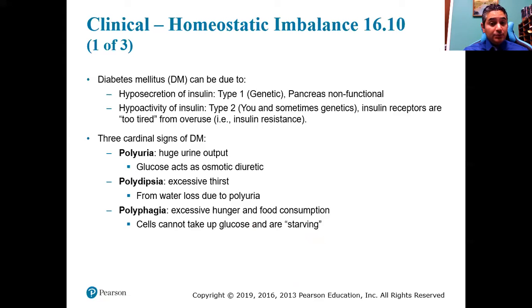Type 2, that's you. That's how I remember it. Type 2, that's you. That means poor health, poor diet, poor lifestyle. You can throw in a little bit of genetics that can contribute to that too. And sometimes it's zero genetics in type 2. It's all you, it's all your decisions. Being a couch potato, very little exercise, you know, it gets bad.